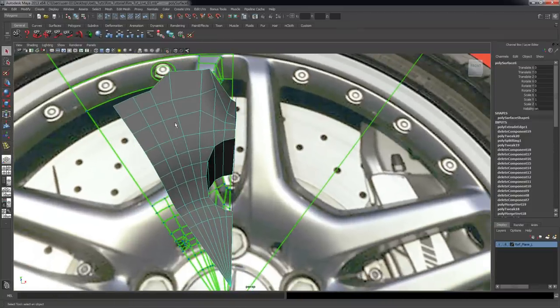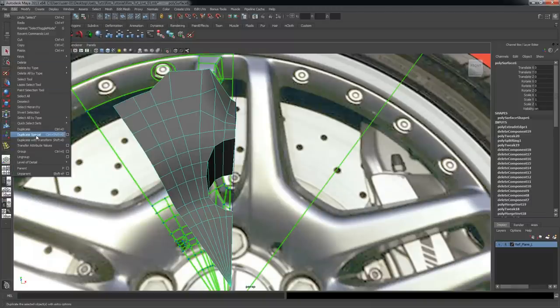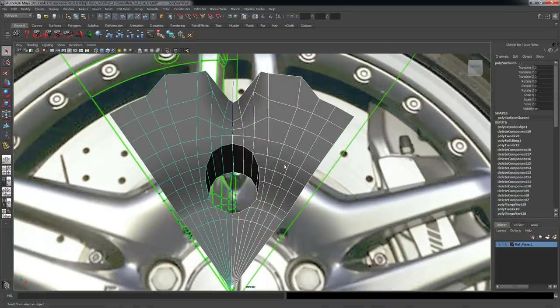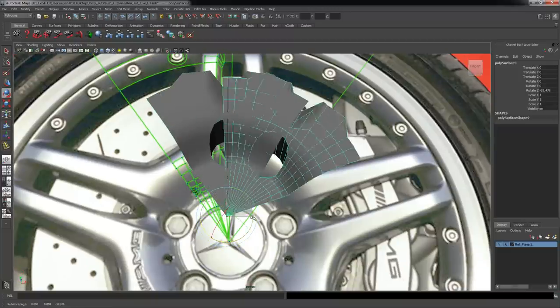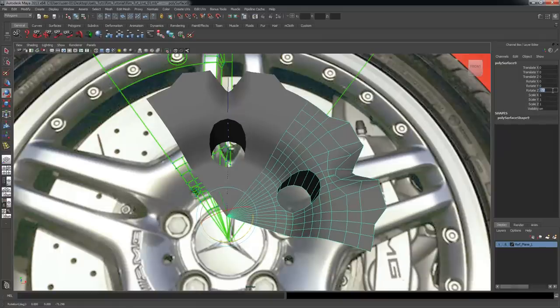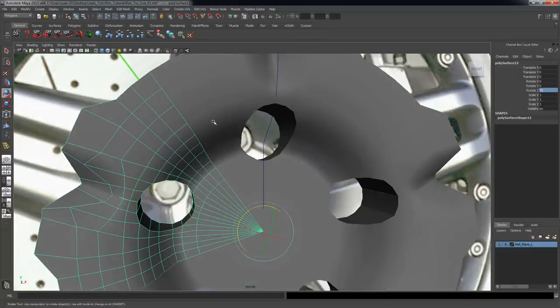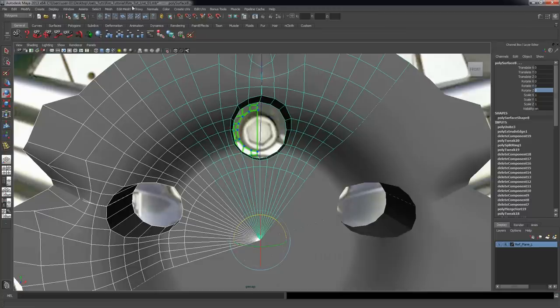So I'm going to select my mesh here, and I'm going to go to edit, duplicate special, and I'm going to mirror this across, and then I'm going to go ahead and say mesh combine, and then I'm going to duplicate it, and I'm going to rotate it 72 degrees, negative 72, and then I'm going to hit shift D. I want to duplicate it all the way around. And now I'm going to go ahead and just combine these two. So I'm going to say mesh combine.